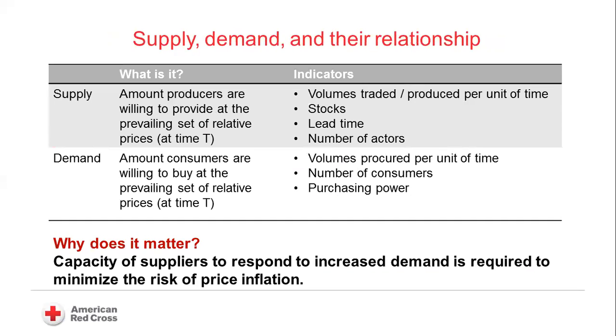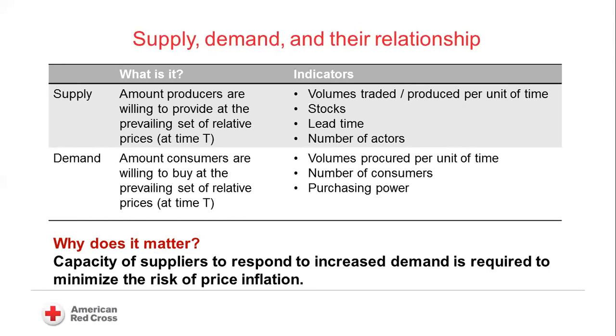So we already talked a little bit about choosing market systems, and we'll go into that further when we revisit the market map. When we're talking about supply and demand, on supply we want to see: can traders, can people produce the goods that are needed in the quantities that are needed? How much time will it take to get those goods? How many actors are present who are selling a given good? And in terms of consumers, do people have the purchasing power to buy that given good, to buy rice, beans, oil?